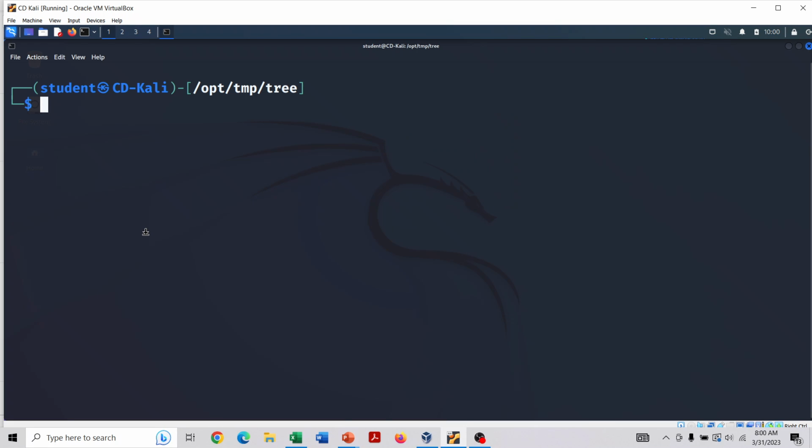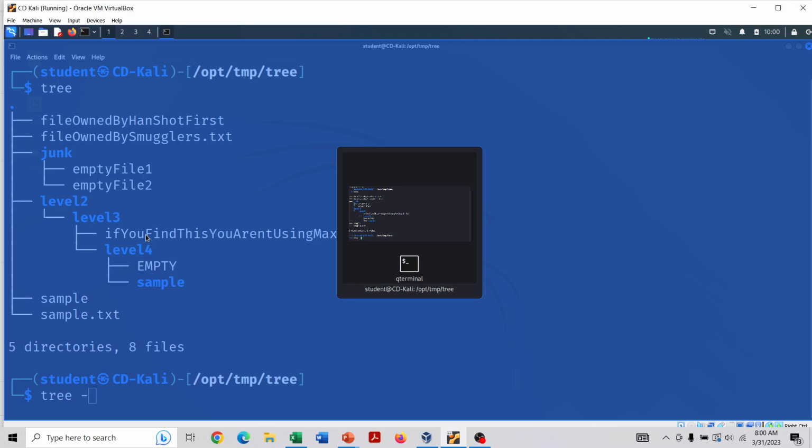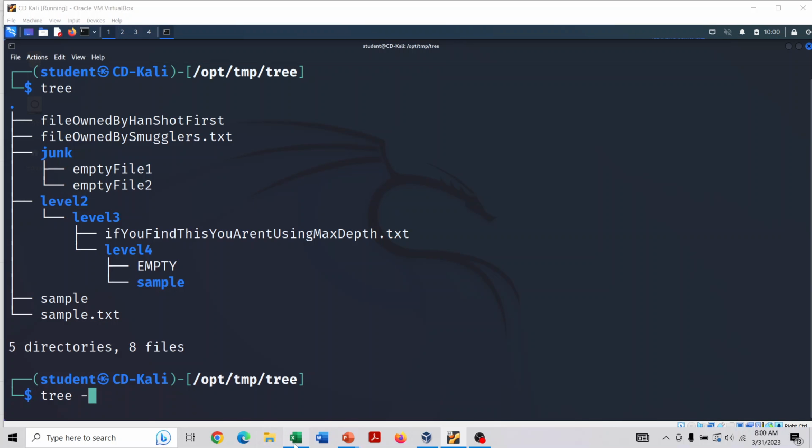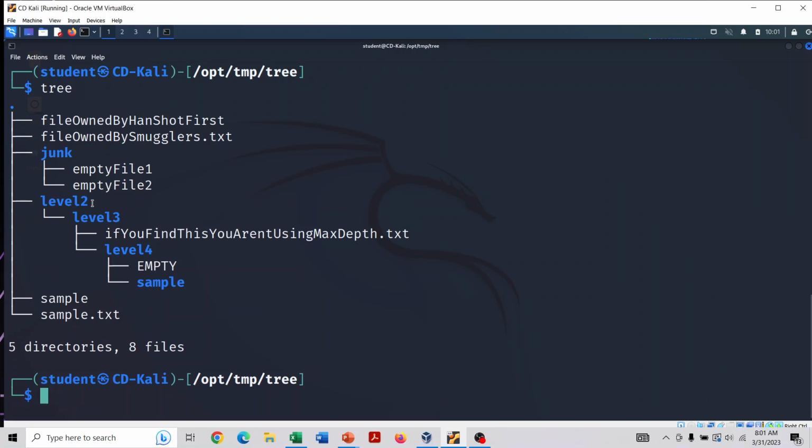So let's jump back in, tree again, and then tree -t. Okay, look at this. So regular tree command, file owned by handshot first, is up here.